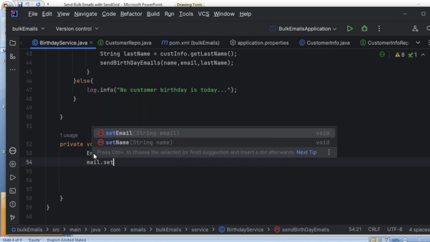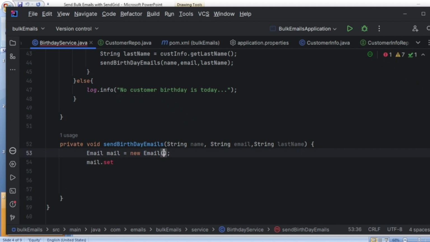Mail dot, you could see here setName, setEmail we have, right? So let me take it here. From name and from username. I think this would also work fine. This is from mail.